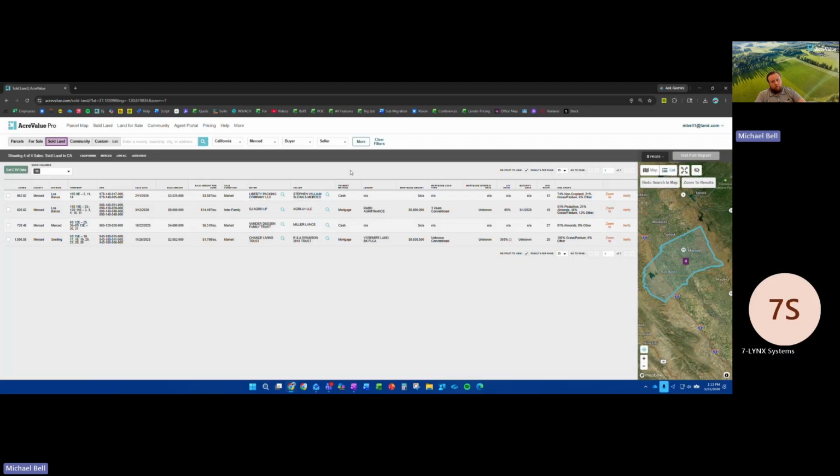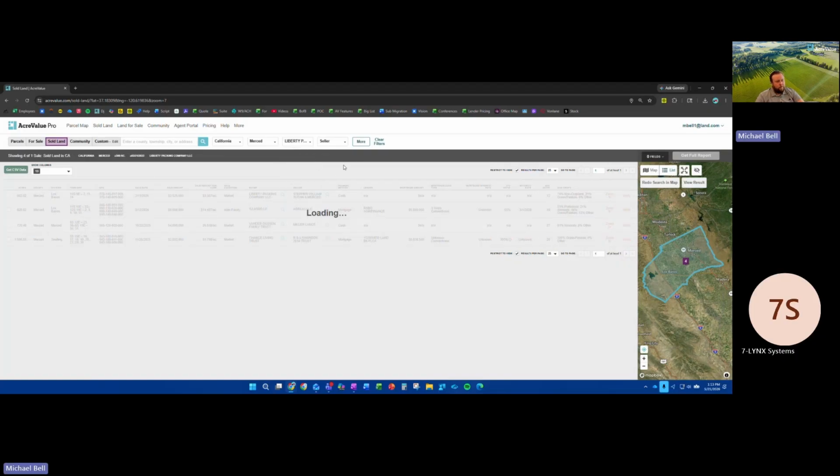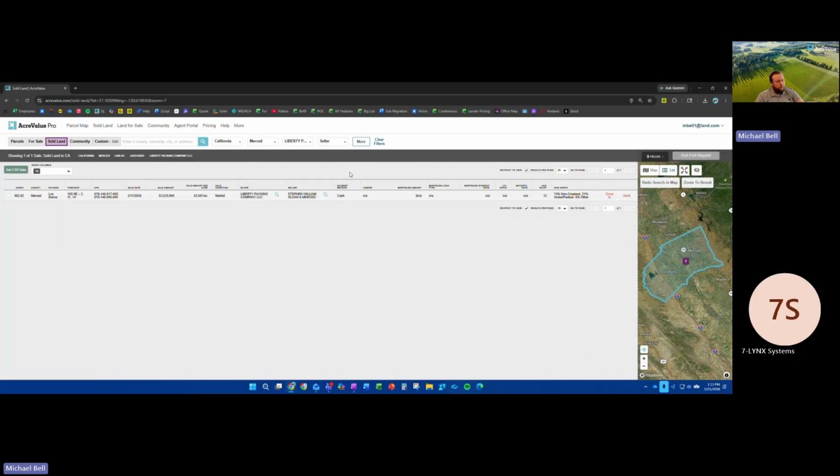A lot of companies I work with, they really like to do this as an evaluation of a certain region or county. And they can say, okay, I want to go in and see how many parcels Liberty Packing Company has been buying over the past so many years. You can actually go ahead and enter them directly in here and search directly for a buyer or seller as well. So a couple different ways we can do that.